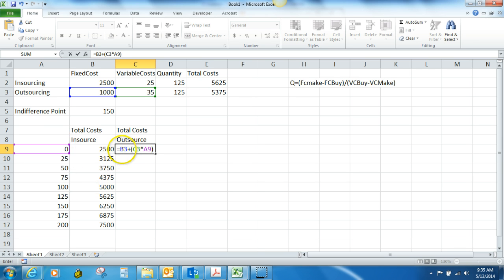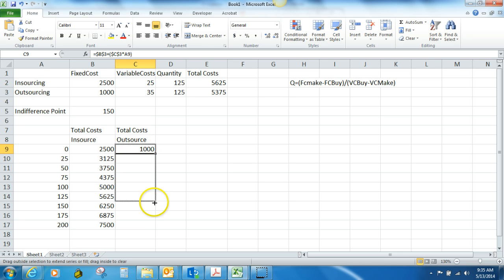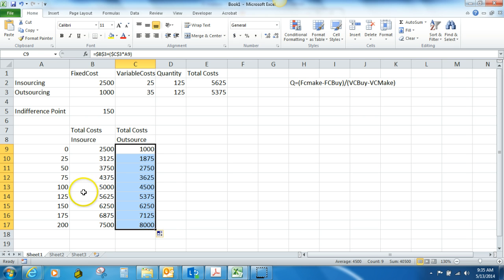Do the same thing here: we're going to do our B3 F4 and our C3 F4, and we're going to pull down. Okay, now we can do a check here at our 150. You can see our costs are the same at 150. So at that point, it does not make a difference which one we choose.